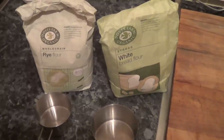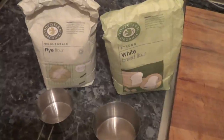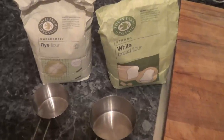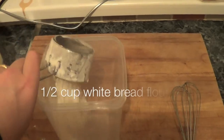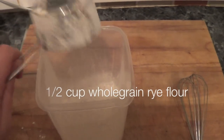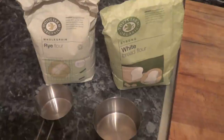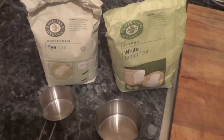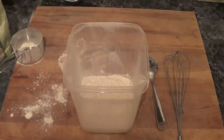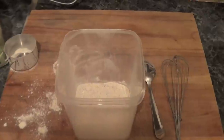Here we have the raw material for our starter. A sourdough starter is essentially just flour mixed with water. You could also add sugar or honey, but it's not really necessary if you have a good culture going on. What I like to use is one half white bread flour and one half whole grain flour — I'm using rye flour for this starter because I really love the deep flavor of rye. It has a certain sour flavor which works perfectly for sourdough and really enhances that sourdough flavor. So I add one half cup of white bread flour and one half cup of rye flour, making altogether one cup of flour.